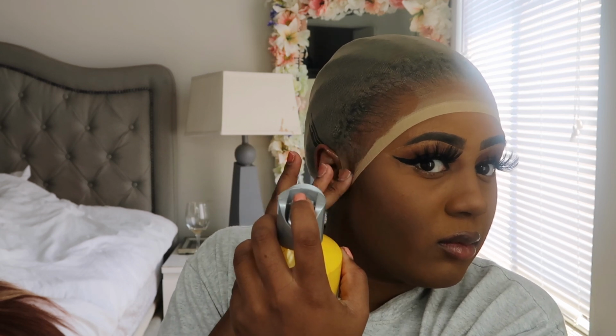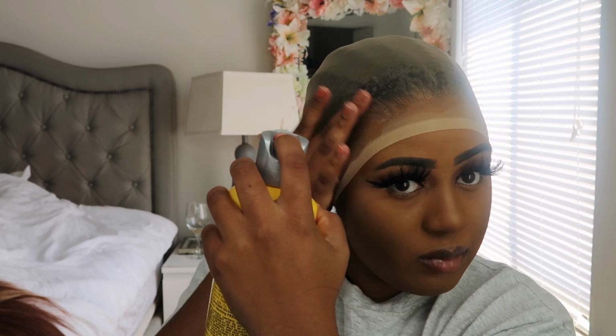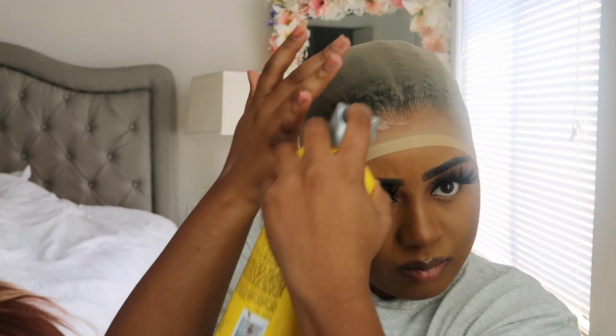So mine was dry, so now I'm going ahead and repeating that same process again, and then I'm going to blow dry again. I'm going to fast forward that part because you guys already know what that looks like.